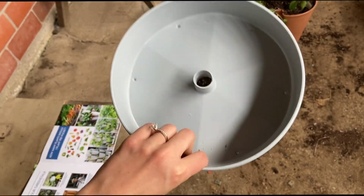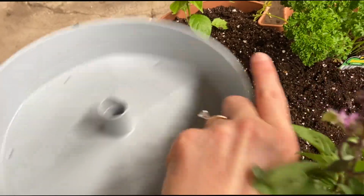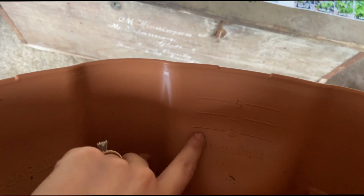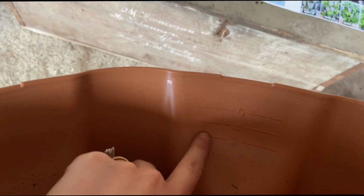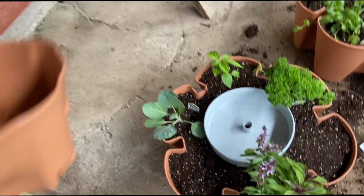Each tier gets one of these little watering discs that they just sit right on this little piece, just like that. And I will show you how these watering discs work once I put it together, but you put a water disc between each tier, and then on the very top, you put this piece that looks like this, and there's numbers all along the side, and whatever tier you have, you fill the water to that. The water goes from this one all the way down. It fills up these little guys, and then it waters each of your beds for you.